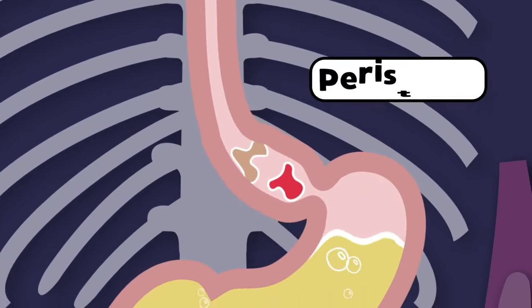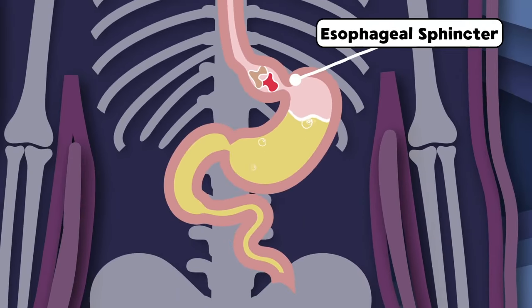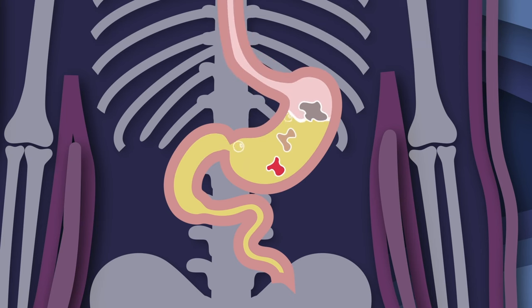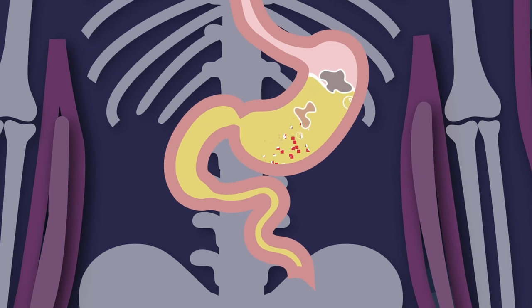process is called peristalsis, you see. The esophageal sphincter is where all consumed will linger. It's the doorway that will open into me. When the sphincter lets food pass, it closes tight and pretty fast, so your stomach juice and food remain in me. I am your stomach, I'm full of acid, and I digest all of your food.